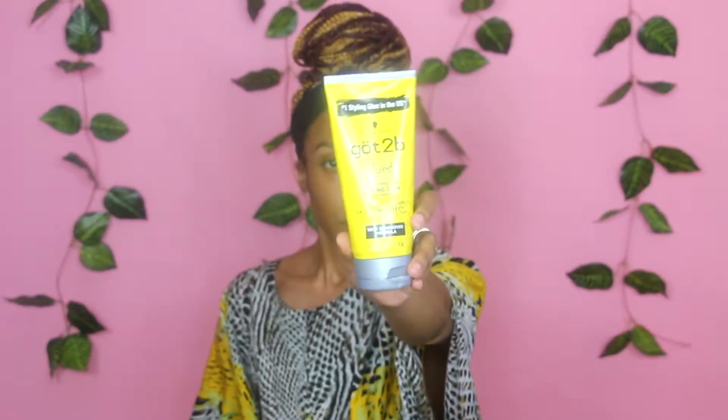So now I'm going in with some Got To Be Glued. I like to use this for the front portion of my eyebrows to keep my eyebrow hairs in place because I think that it looks a little bit better when I use this. I'm going to go ahead and use a spoolie and just blend that out.